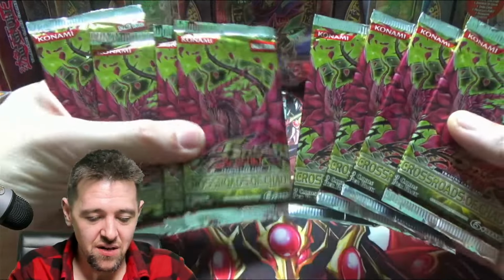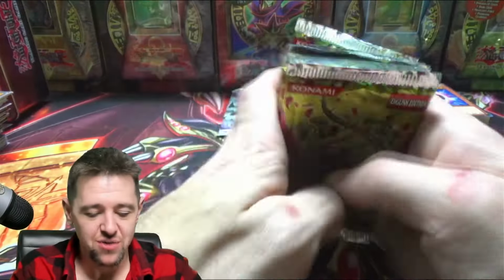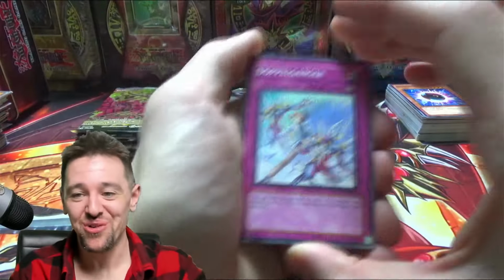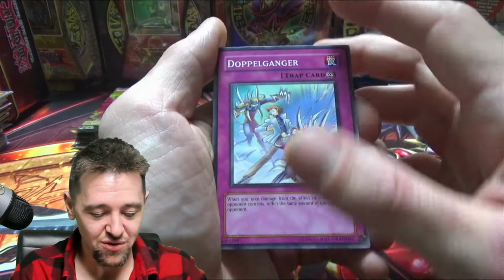These are for me. We got 8 Crossroads of Chaos Euro Unlimited because surprisingly no one bought them. And I was pulling supers and stuff left and right. Can we just pull an ulti ghost rose? An ulti rose? How about an ulti euro ghost rose?